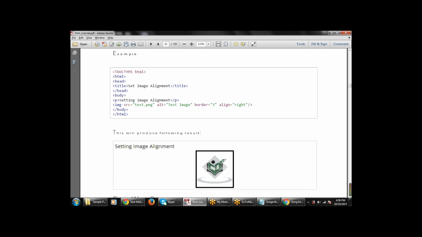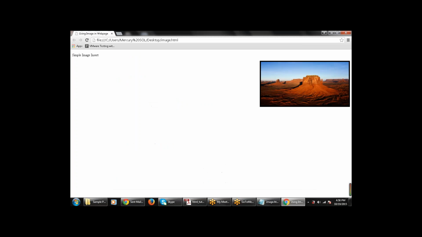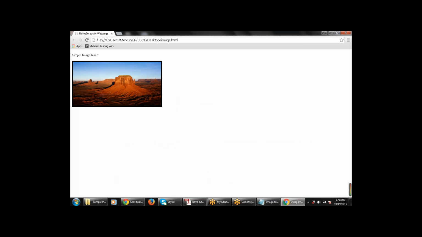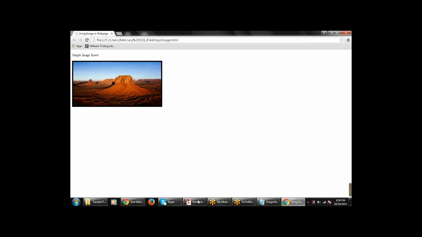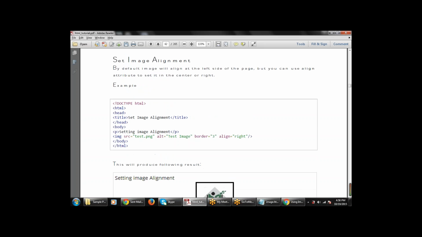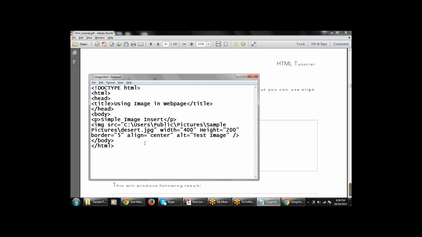Now if I put my code in the center, that means this is a center. Now remember, what is the spelling of center? C-E-N-T-E-R, that is the center. Now this shows up on the left, not in the center. Let's see what the spelling of center is. Yeah, C-E-N-T-E-R, what happened? That is align equals center, that will be given.